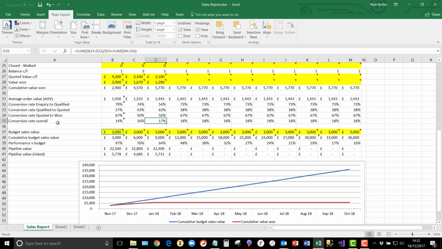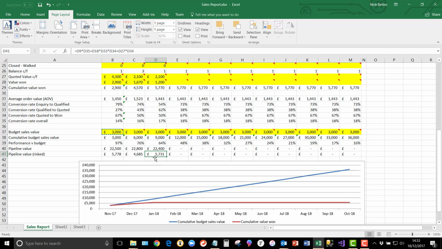So again, this is a really useful key performance indicator for most businesses. And clearly, when you know what the conversion rate is and you know what the pipeline value is, that tells you how much future revenue you've got in the pipeline. So pipeline value at the moment is sitting at this. And this risked pipeline, so this is just all of the things sitting in the pipeline. The risked pipeline value is that number, but each stage is multiplied by the chance of it turning into a sale at the end of it.